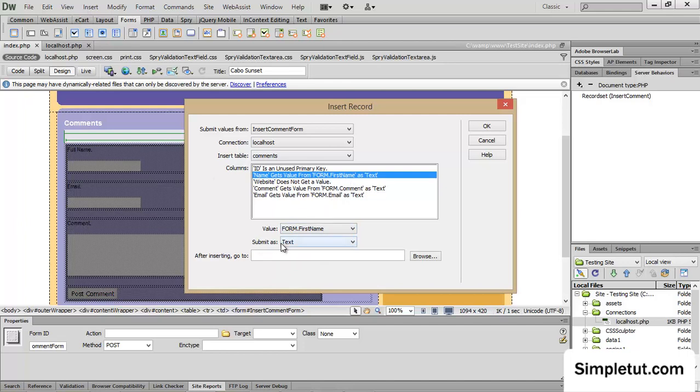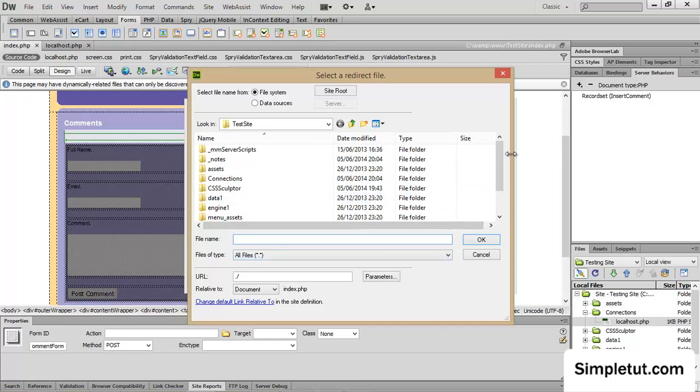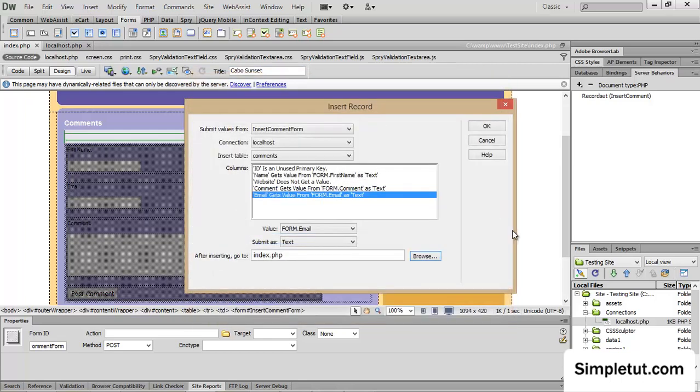And we're going to submit that as text. Website we didn't do. If we come to comment, form comment, it's actually already selected that correctly. And email has already picked up email. Now after we submit this, what we want to do is actually just reload the same page. That's fine. Now let's click on OK.